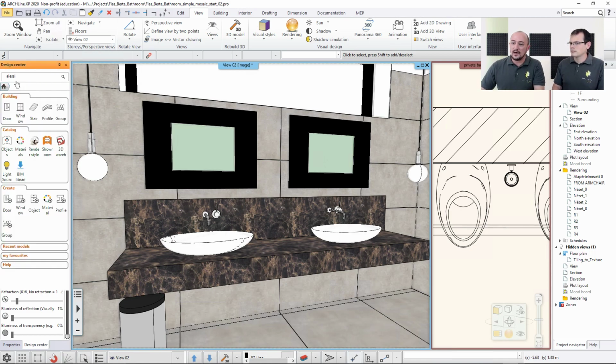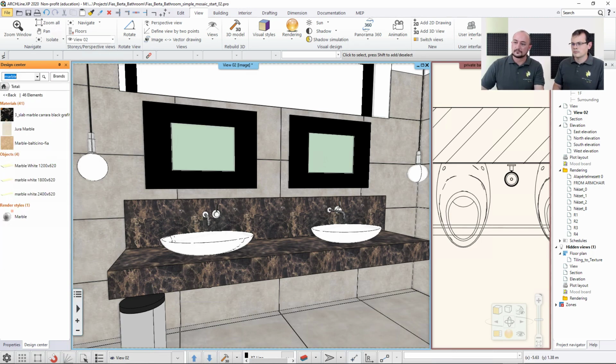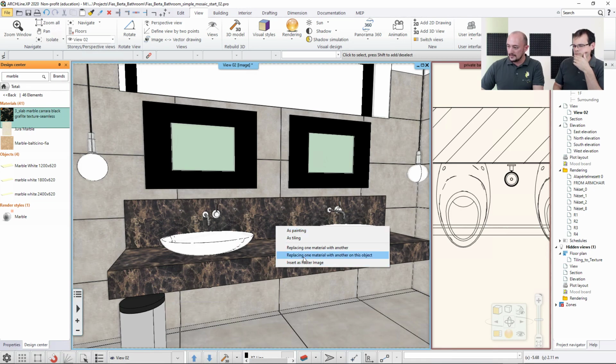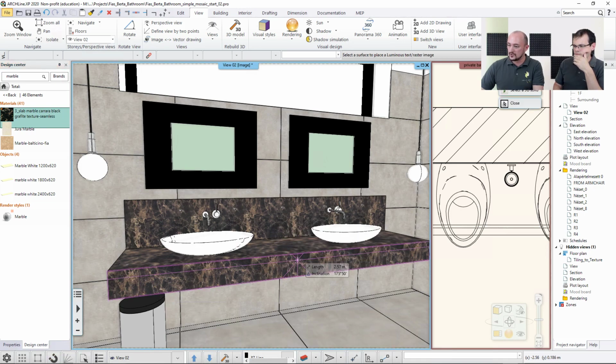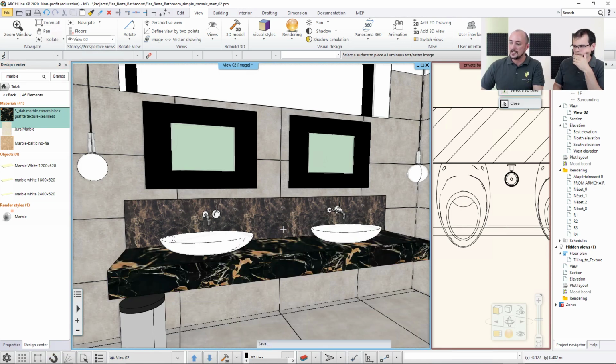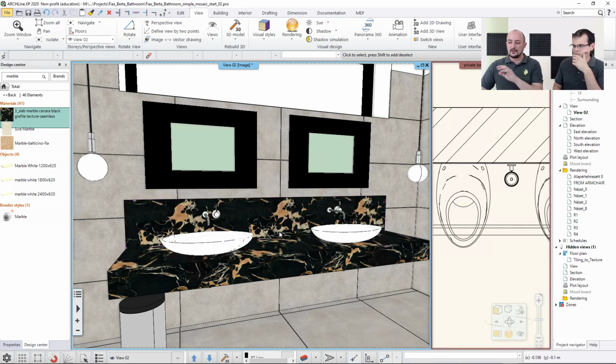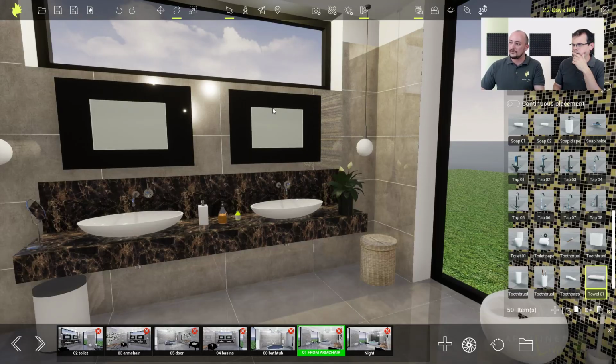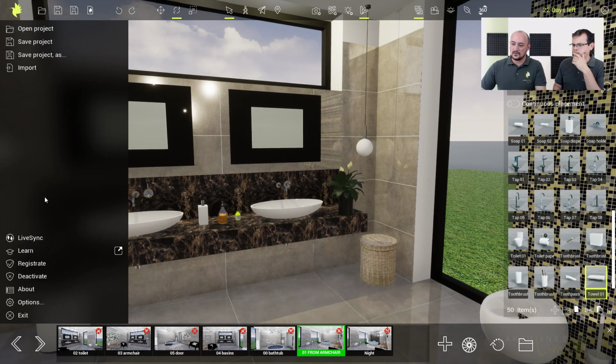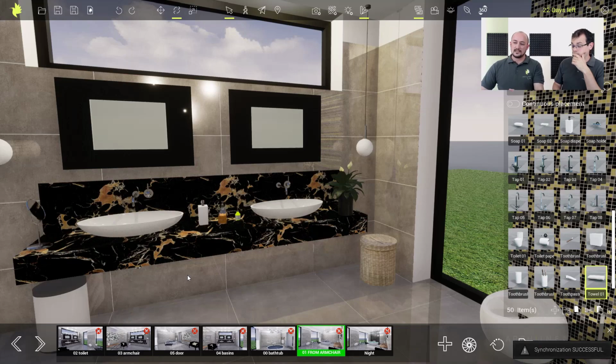So what I do now, I just go to the libraries. I actually downloaded that already, so it's Marble. And this is the one that we have decided to use with the client. So I just click and drag, release, and I use this option to change it on this surface and on this surface. So I did not change the geometry, I only changed the material. I see. But I do the same thing. I go back to live and I just click on live sync, and then the material has changed. And everything else is intact because they did not change.